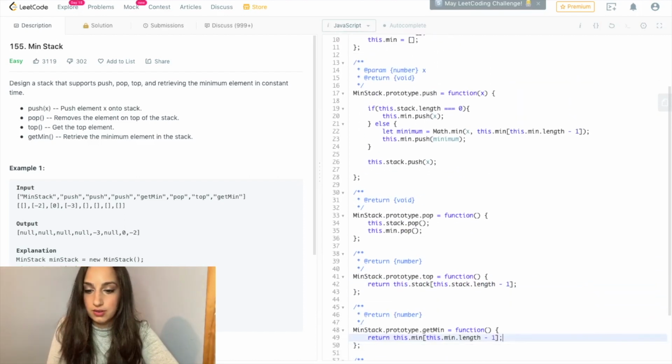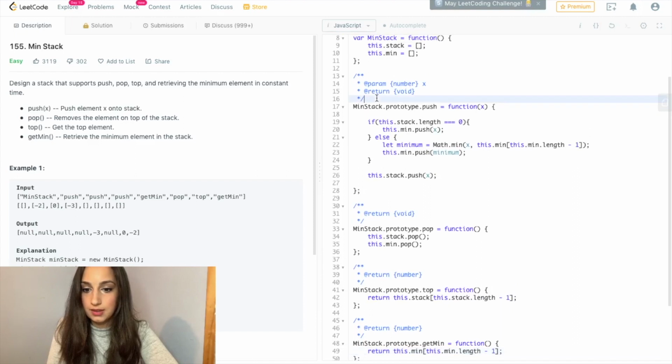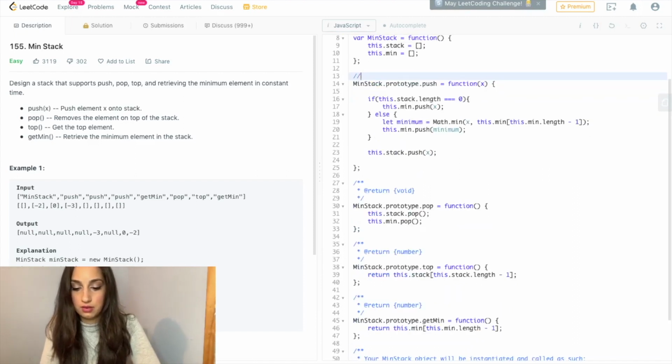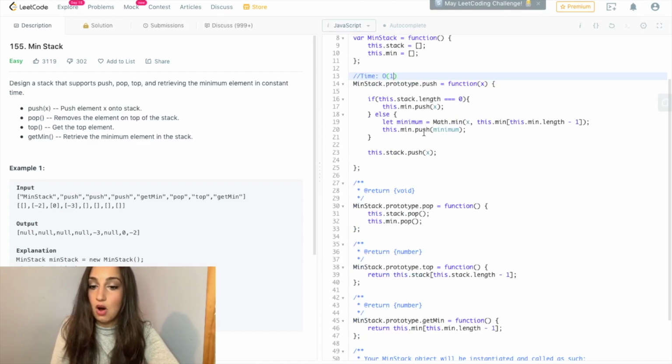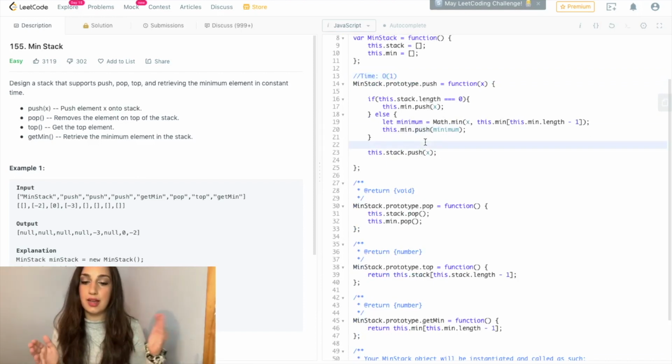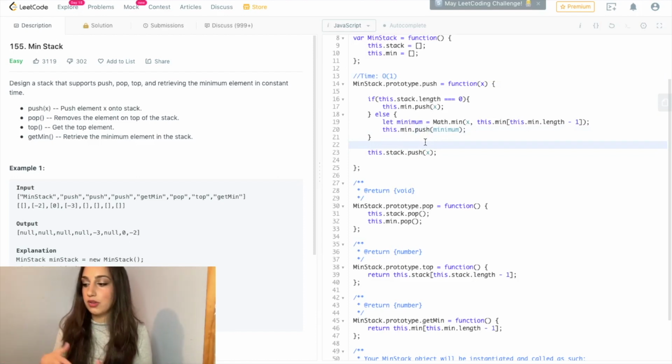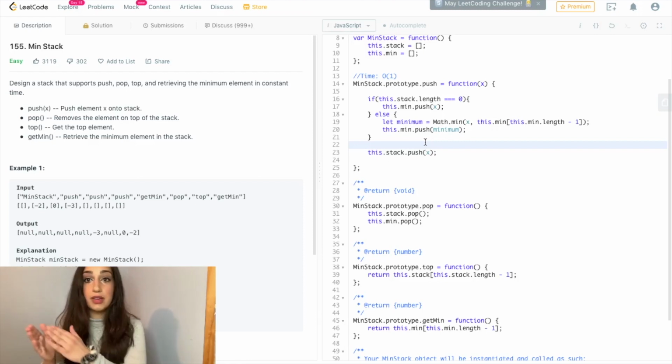So real quick, let's just go over the time complexity. Push here would be constant time because all we're doing is pushing, and when you push at the end of an array, it's done in constant time because we're not re-indexing the array. Like when you do shift and unshift, that re-indexes the entire array, so it actually has to go through the entire array, and that's done in linear time.